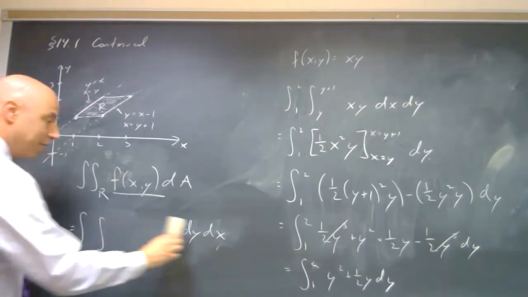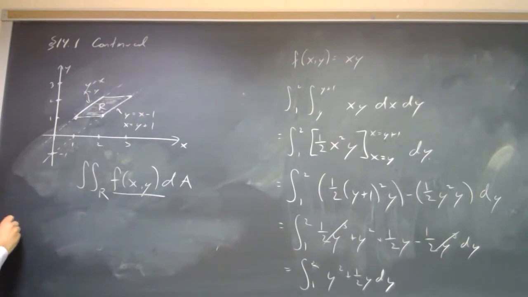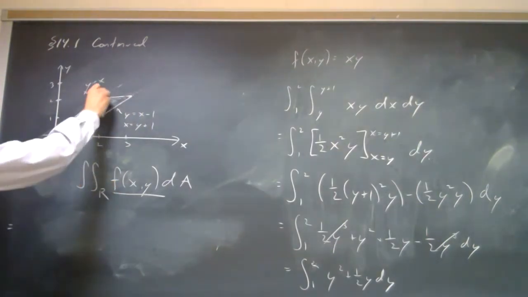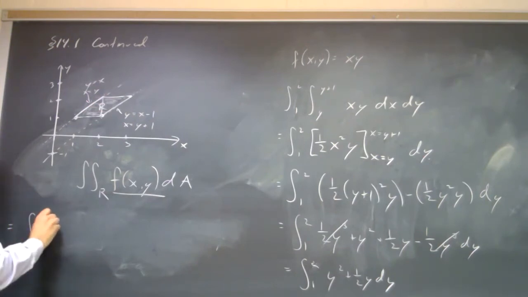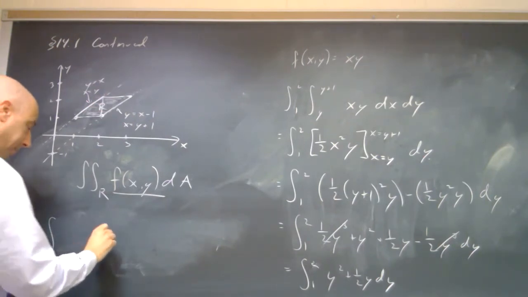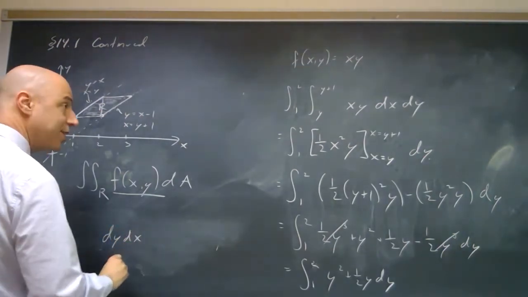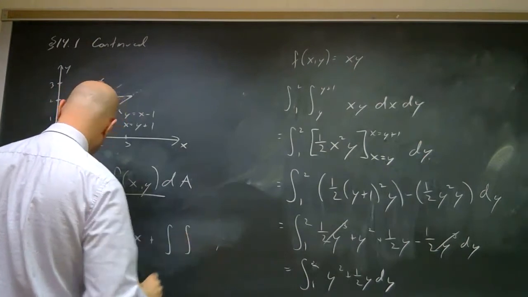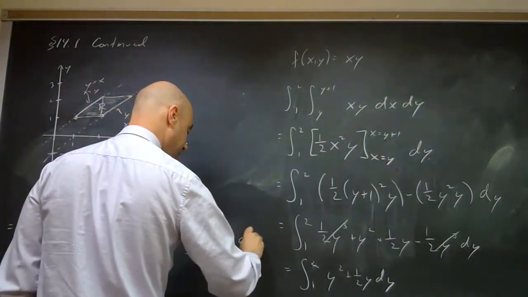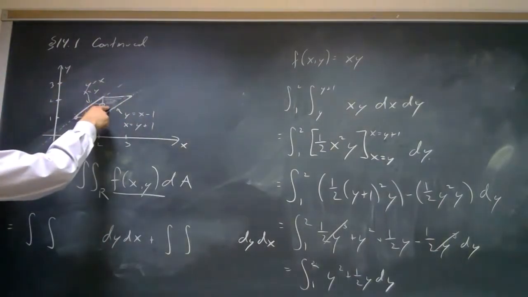So let me move over just a little bit. I think you can still see it on the screen. So we have to do this as the sum of 2 integrals. We're going to break this into 2 triangles. So let's see, we did dy on the inside and x on the outside here. And we have one more integral to do. Again, with y on the inside and x on the outside. So we're going to do this left-hand triangle and the right-hand triangle.